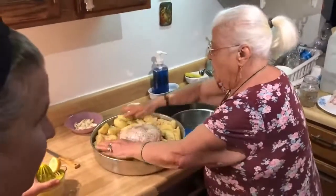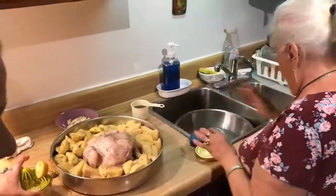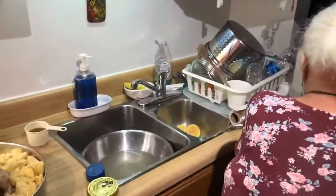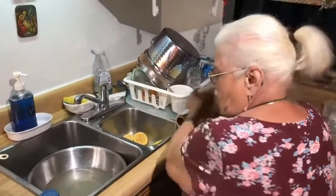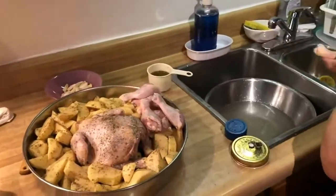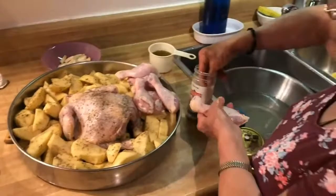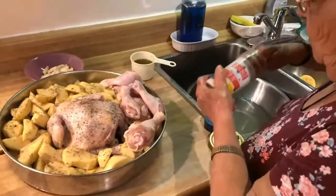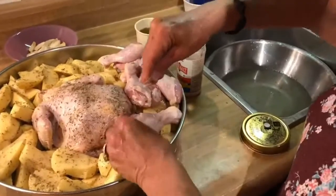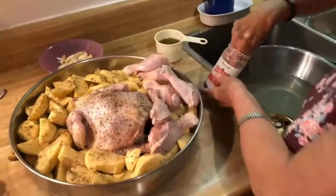Now I'll do the marinade on the legs. I'll show you now. One little leg. What are you doing, what are you putting? Salt. Okay, so now she's sprinkling again just a pinch of salt on each leg. So she did it on the other side. She's doing it on this side too.